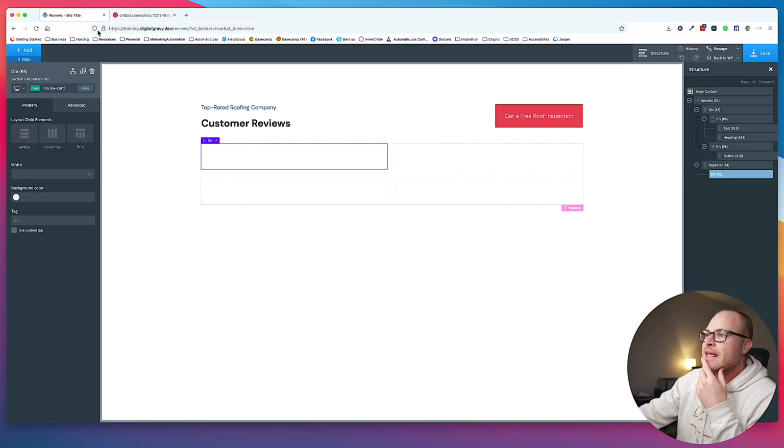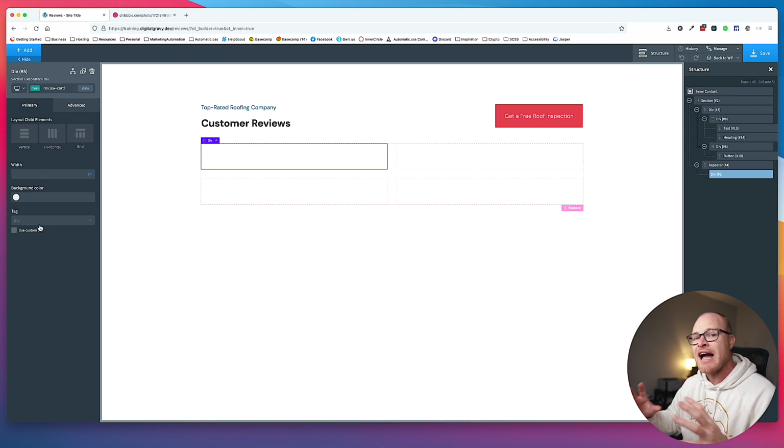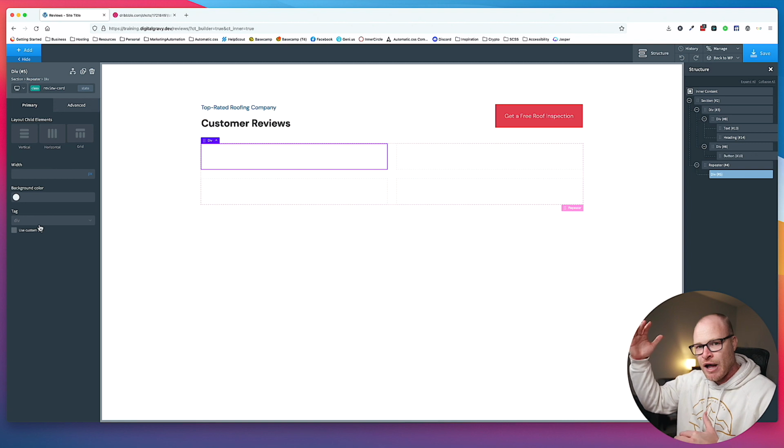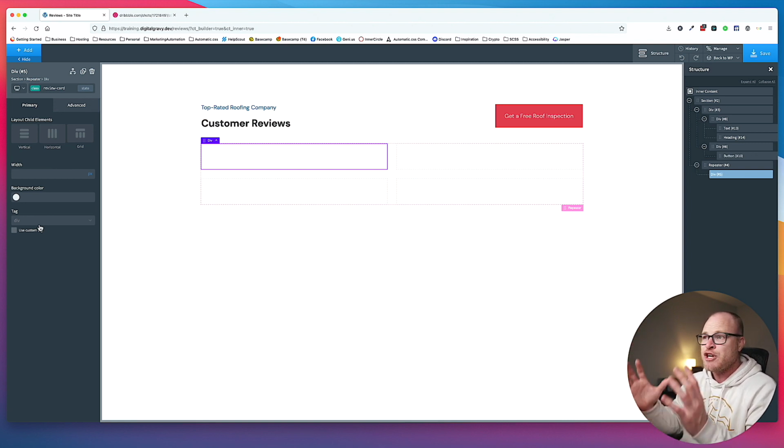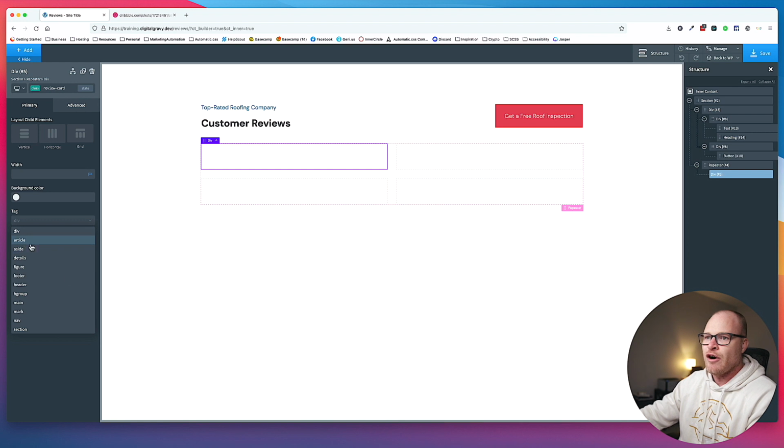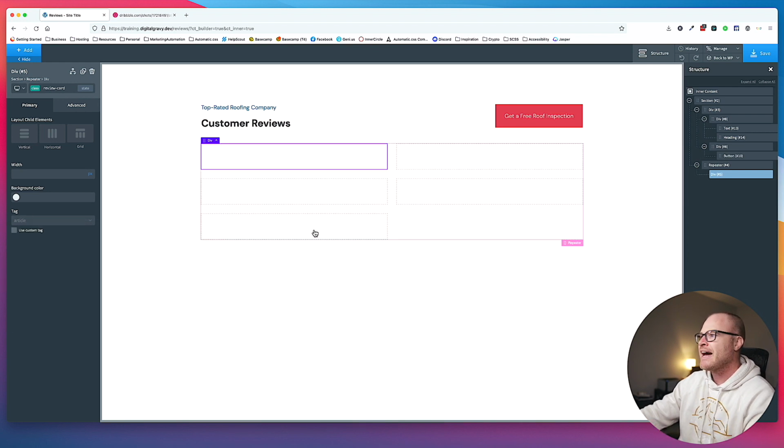I think that's it. Okay, so first thing we need to do, the tag on this main div should not be div. In semantic HTML, these are actually articles. There's probably a debate of whether they're an article or maybe a figure or an aside. I feel like they're articles. If you look in the semantic HTML documentation, it seems to match articles most appropriately. An article is not an article like a blog post. It's a standalone piece of content, which a review in itself could stand alone from the other content on the page. So I'm going to switch this tag to article. All right, perfect. So that is done.